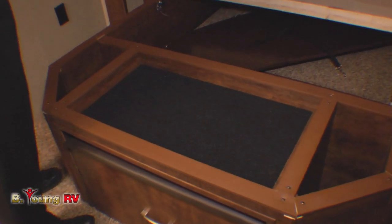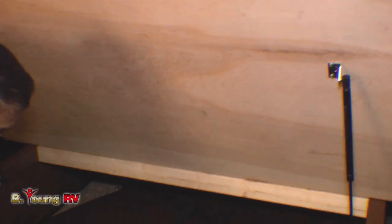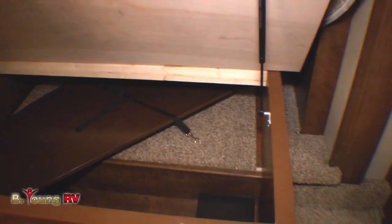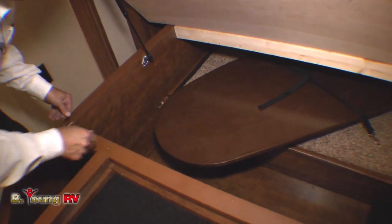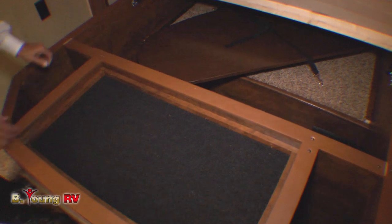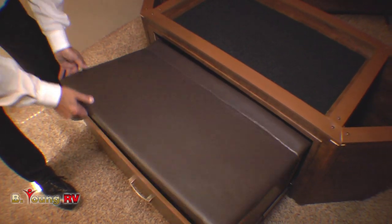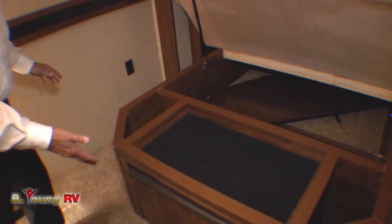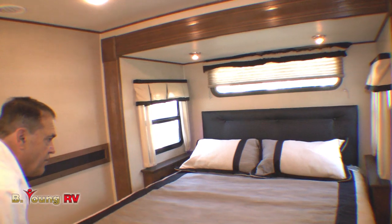Underneath the bed, they don't use chipboard here — nice, smooth, high-grade plywood with heavy pistons. Here's the extra table that goes in the back when you want to use it for eating, and there's even a safe down in here. See how it's nicely finished off? They use paneling in here with real screws, not stapled. There's also a little spot here for sitting down. It's got a place to hide stuff — the average person would never know it was there. These guys have gone first cabin on this.